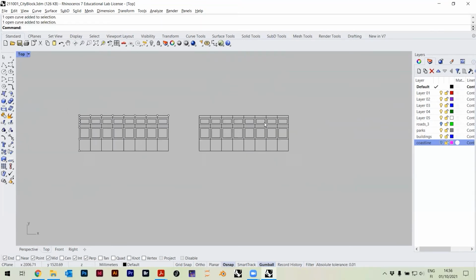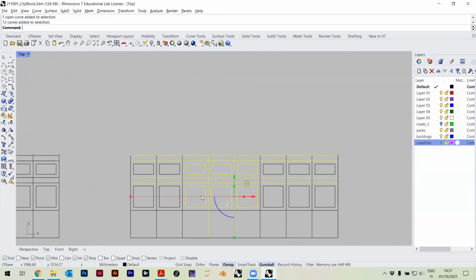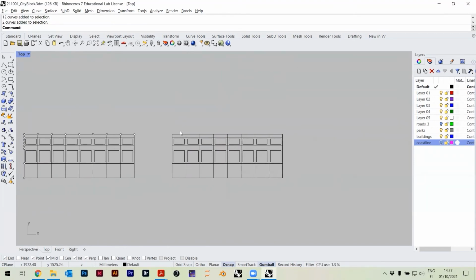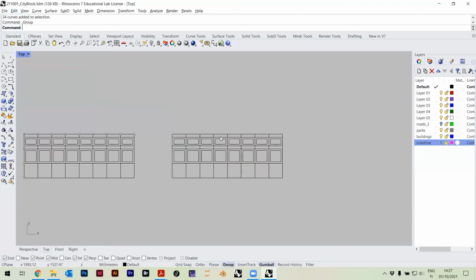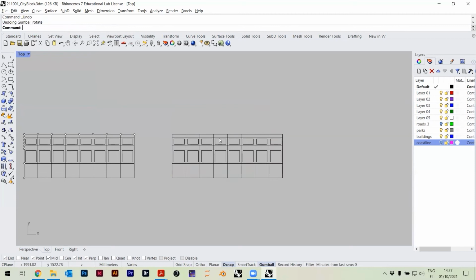Maybe there are extra lines that I might not need, but basically now, because these are all separate lines, if I start moving them around, I might start losing them. So it's sometimes good to group things. Also, you can select everything. You can go under Edit, Groups, Group. You can also use Control G. It's very, very convenient. And if you do that, now this becomes one group. So now when I select it, you just select everything at the same time.